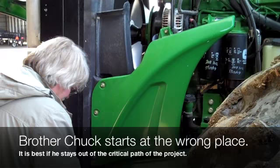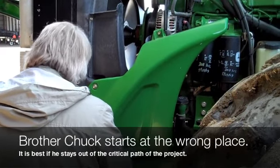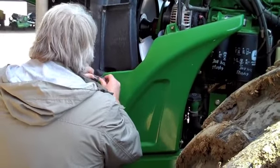Oh, here's my brother Ken. We always get him distracted, so we got him started on the wrong end of the tractor. Anyway, it works best for him. He stays busy and then out of the way.